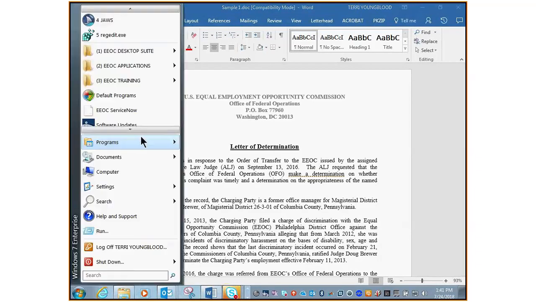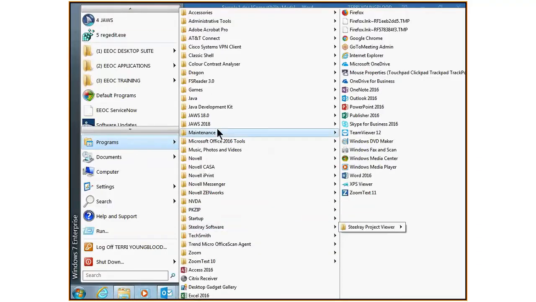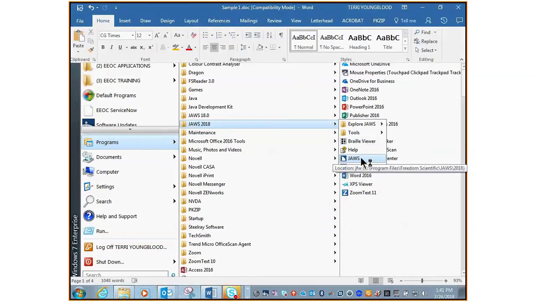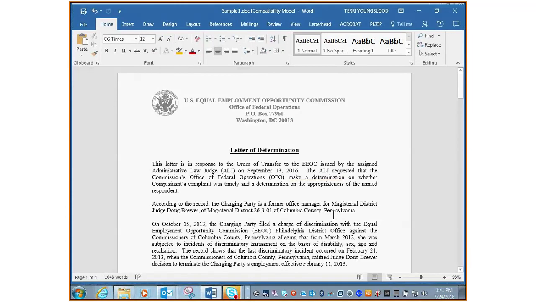I'm going to start JAWS. I don't think you're going to be able to hear it through Skype. Here it has one page header. So I would press insert F1.